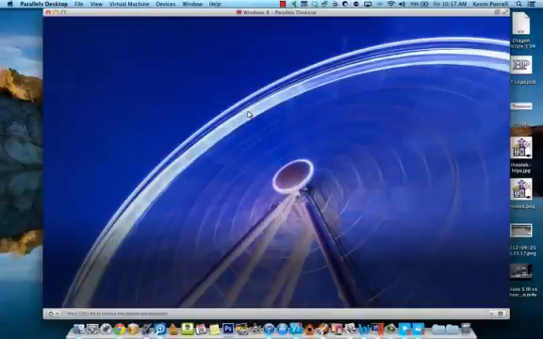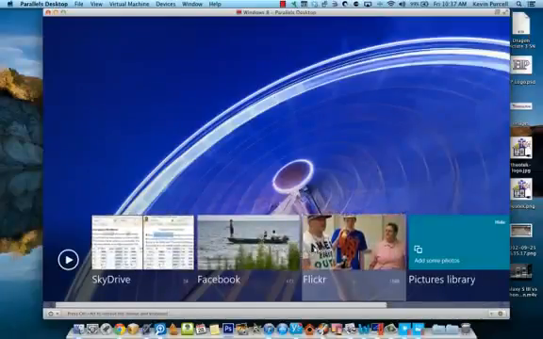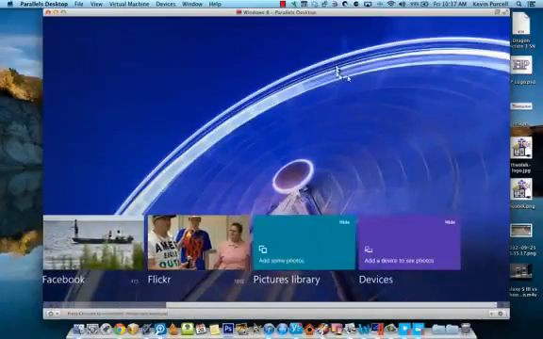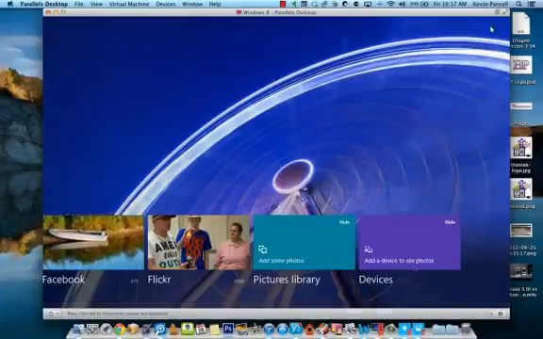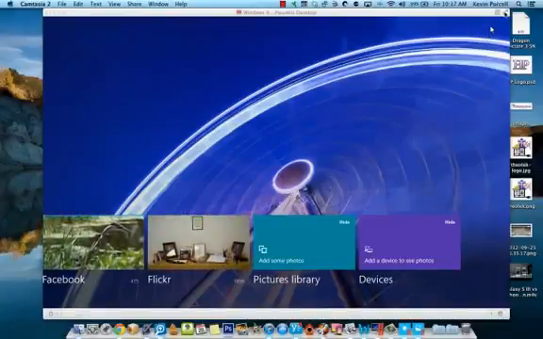Here's an application that I have installed, and it's going to go ahead and boot it up. Actually, this is the Pictures app in Windows. It shows you all the pictures that I've got. Now, what you can see up here, these 2 little boxes, you have to use the Command tab to get your cursor out of the box.